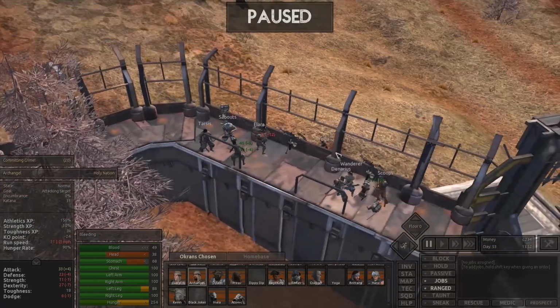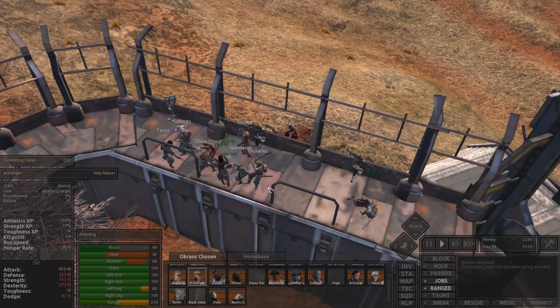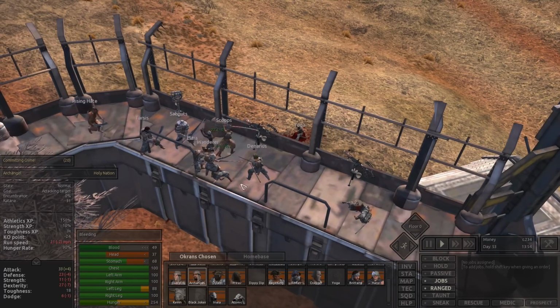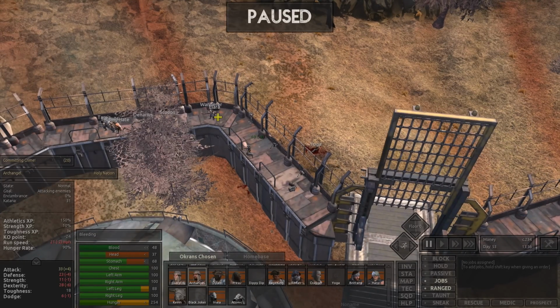How are we doing on the wall? Looks like we're doing pretty good. We've got all the turrets cleared out. I'm feeling a lot better about this. Excellent. Absolutely excellent. The turrets are clear. The rest of the group's heading down.